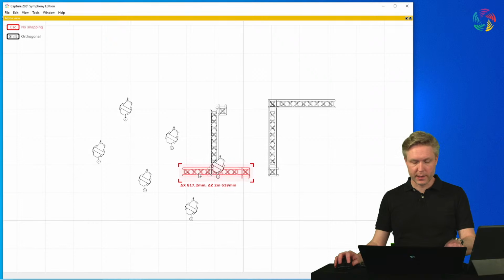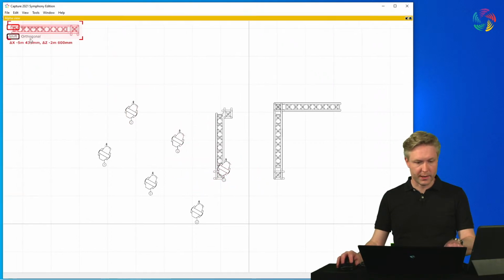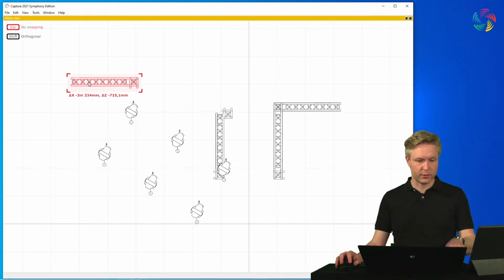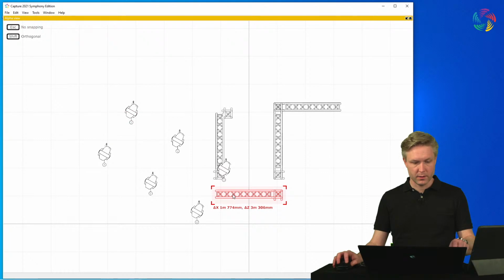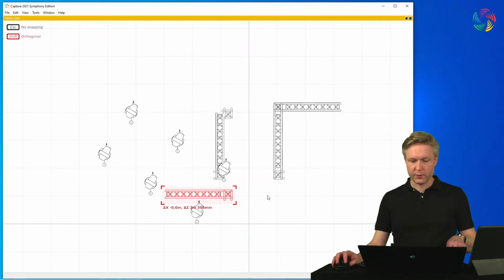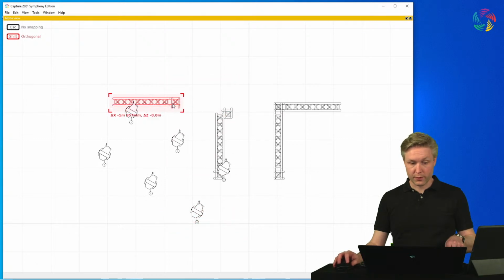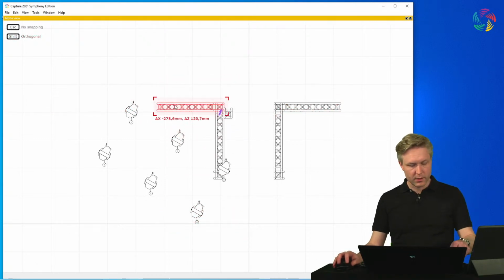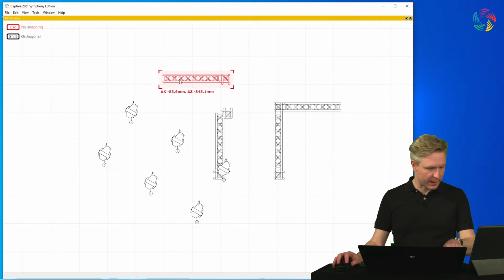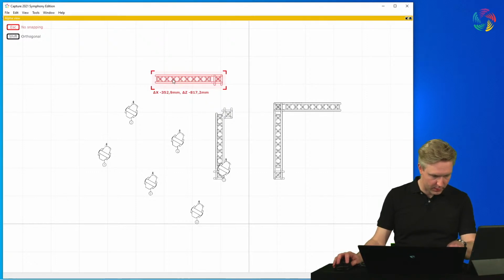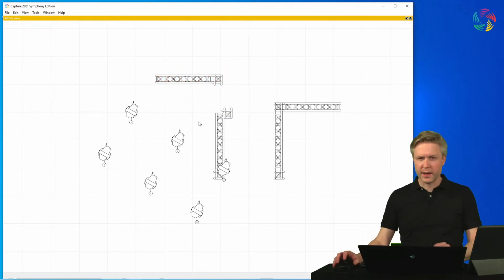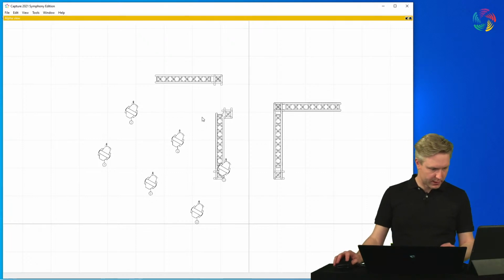Now, if you look at the top left corner up here, there's actually a little help showing you that you can use the escape and shift keys to modify the behavior. So I could also use the shift key to force the movement to be orthogonal, or the escape key to prevent the snapping. So I hope that answered the question sufficiently.